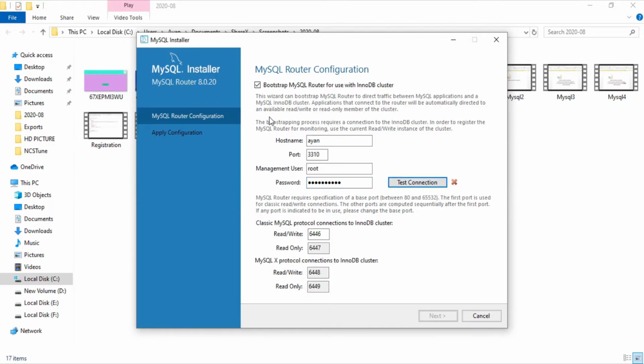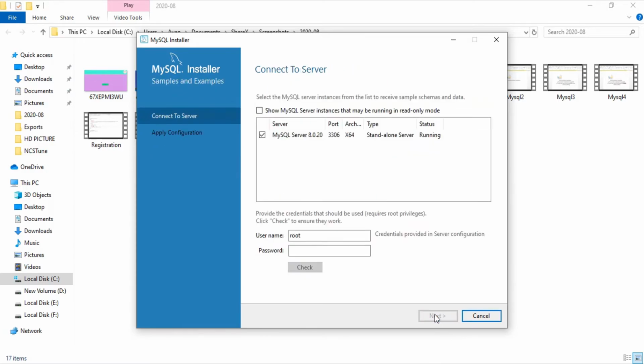Okay, the password is not working, so we will select the default option. Yeah. Select the password here. Yeah, the connection is working.